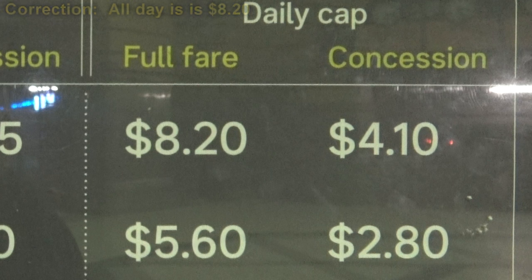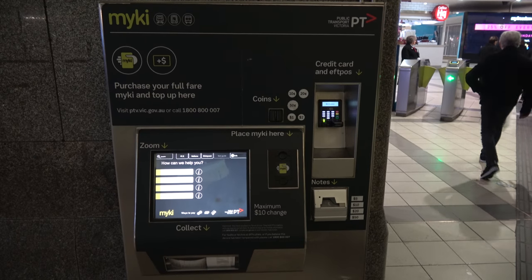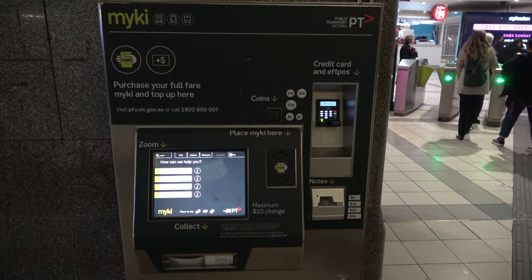So where can you buy the Myki cards? You can buy them at train stations. They have these like vending machines, they'll say Myki. You can also buy them at 7-Elevens, and you can put money on it in two ways. You can put cash on it, which is like a per ride type thing, or you can load it up for multiple days. And so I actually did that because I was here for a week. I loaded it up for a 1 week bit of time. It was about $40 Australian, and the card itself costs $6 Australian. Or you can load it up with cash and then pay as you go.